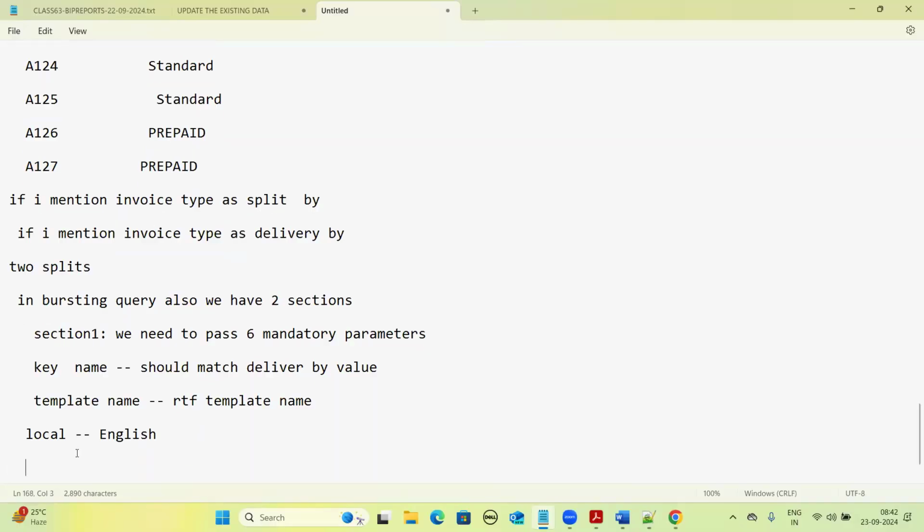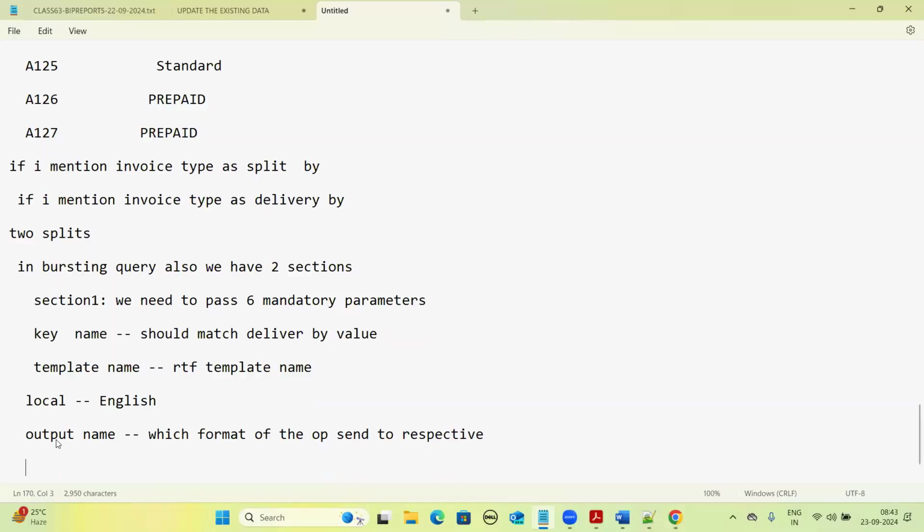Locale should be English. Output name, which format of the output you want to send. Delivery channel should be email.